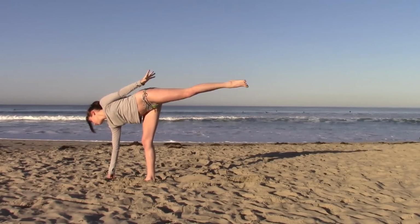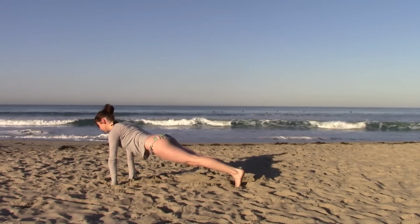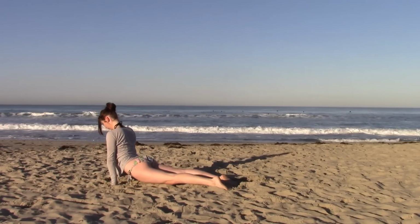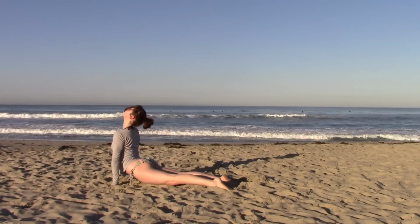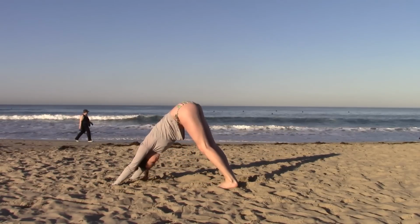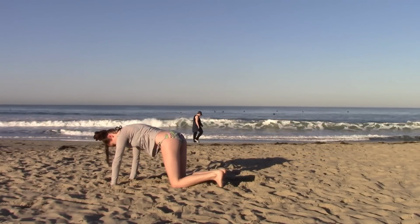Let's drop our palms back down onto the mat. Inhale, plank pose. Exhale, lower down. Find your upward facing dog on the inhale. And then exhale, downward dog. Drop your knees down onto the mat, tabletop once more. And then go ahead and reach your right foot back.